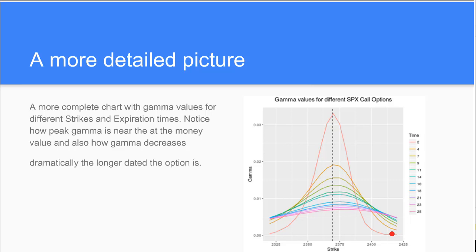So now let's talk about selling. Lots of people are really attracted to selling options that are out of the money, either calls or puts. And I'm going to tell you right away, that's a terrible thing to do most of the time. It's terrible because it's a great deal for the buyer. So if it's a great deal for the buyer, imagine it's a terrible deal for the seller. Imagine that you never thought the market could reach 2,400, so you decide to sell this call here. So what did you sell?